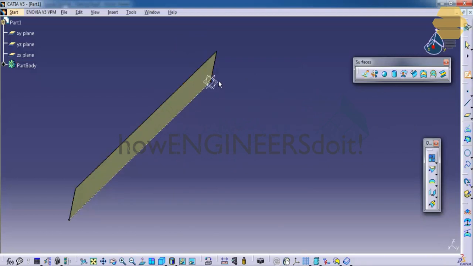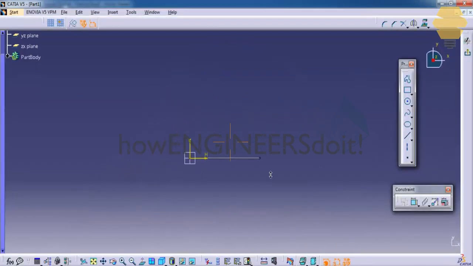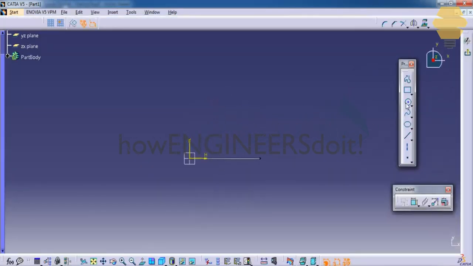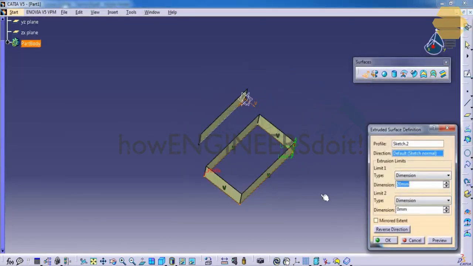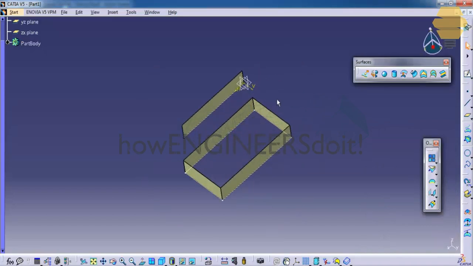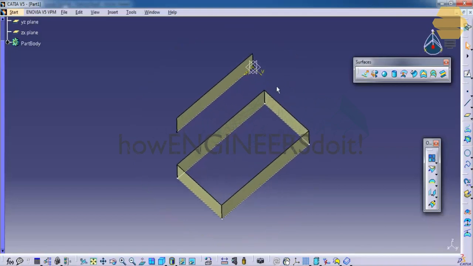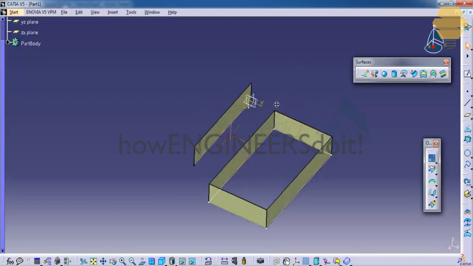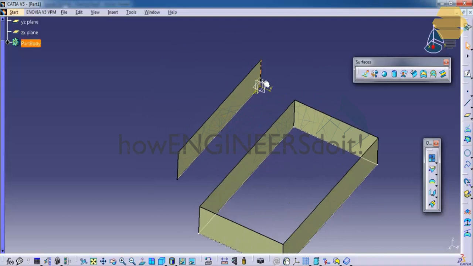So to understand, it is not necessary that you need to create a line using the 3D option from the wireframe. You could also use a sketcher and create any figures, and you could extrude that as well. So one thing that you need to understand is that the surfaces that you create are not comparable with the Part Design solids, because that is a solid and this is a surface. So this is hollow. As you can see, let's try the revolve command.